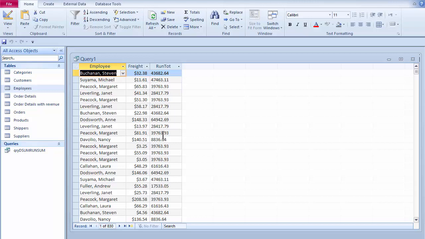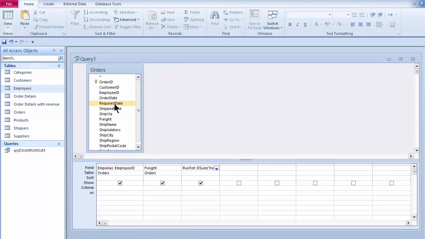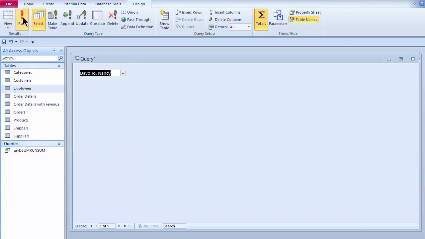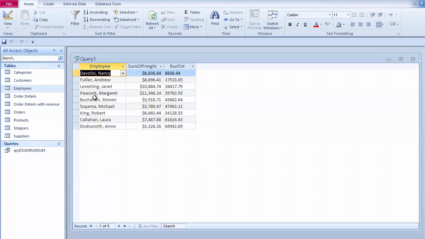I really need to do some grouping to pull this thing together. So back in Design View, what I'm going to do is click on my Totals button, and let's group by the emp alias or the employee ID. Let's do a sum on the freight, and then I want to run an expression over here, my own custom calculation for the run total, and then let's see what we end up with. I end up with just each one of my employees, and I can see the sum of the total freight that is set up here per order, and then alongside I see the running sum. So I have my 3 columns, I have my running sum, things are finished.